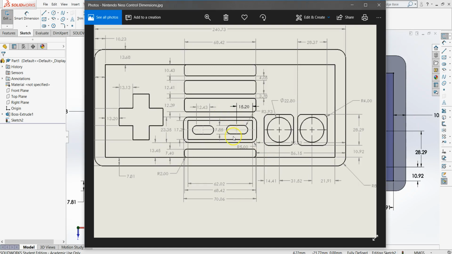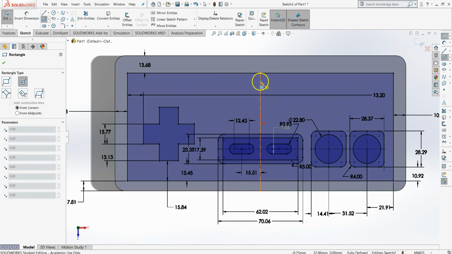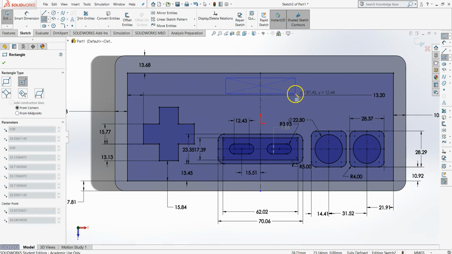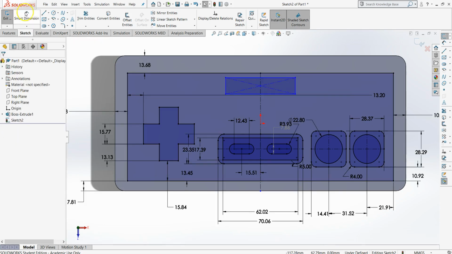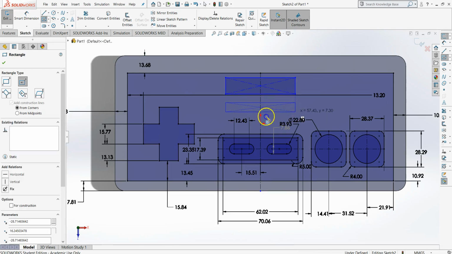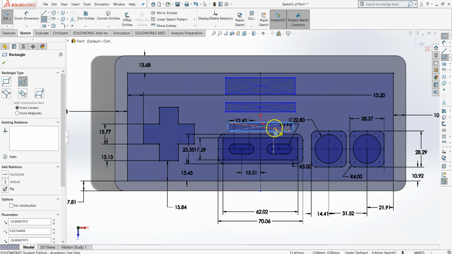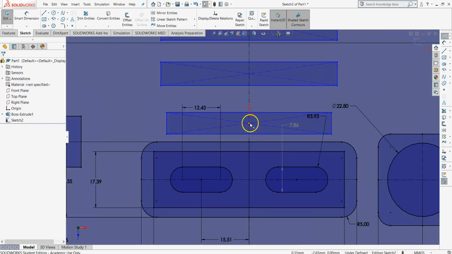So let's continue with the ones above. And we don't want this one to be coincident with the origin, so be careful about that.